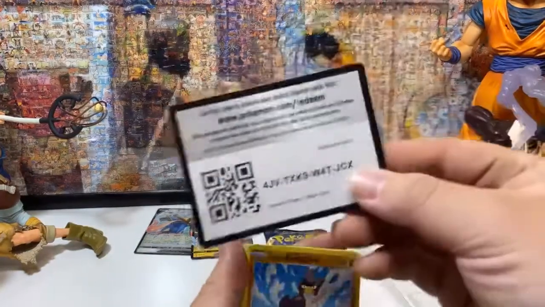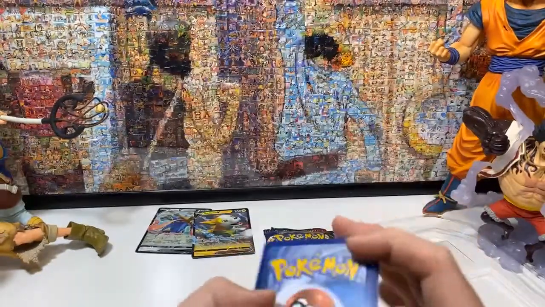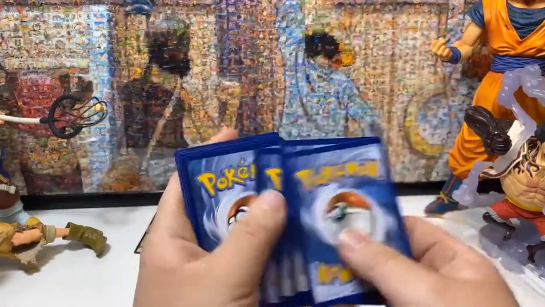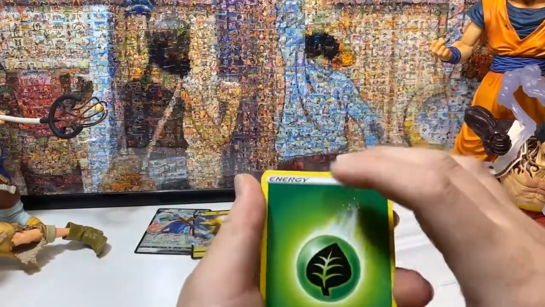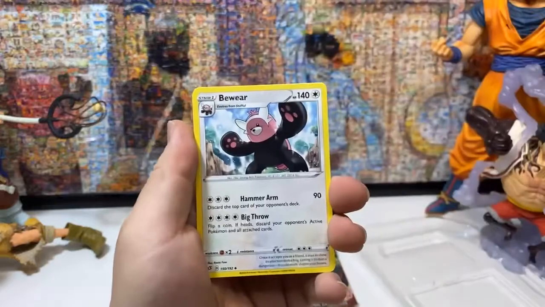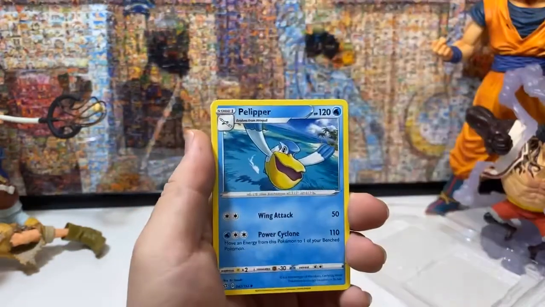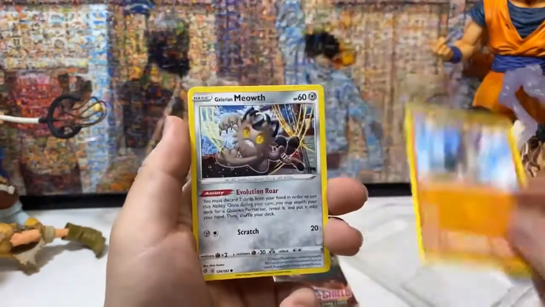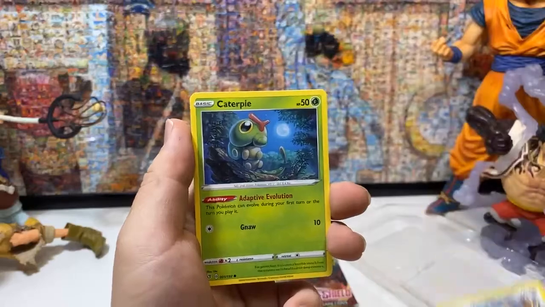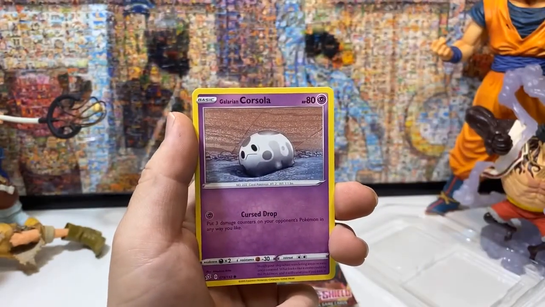Code card. Boom, free code cards, bro. That's like $5. One, two, three, four to the front. Boom. Leaf energy. A teddy bear. Lightning energy. A bird. Another bird. A cat. A bug. A depressed coral.